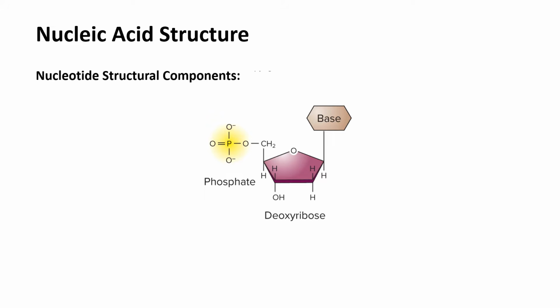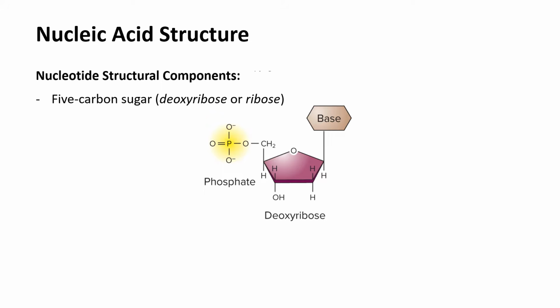More on cell replication and DNA replication later on in the course, but right now we're focusing on the structure of nucleic acids. So as we've mentioned, the monomer or building block of nucleic acids is the nucleotide. And there are some basic structural components of the nucleotides themselves. So these monomers are comprised of 3 main parts.